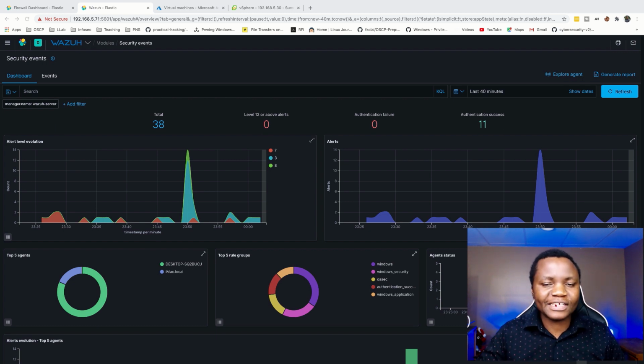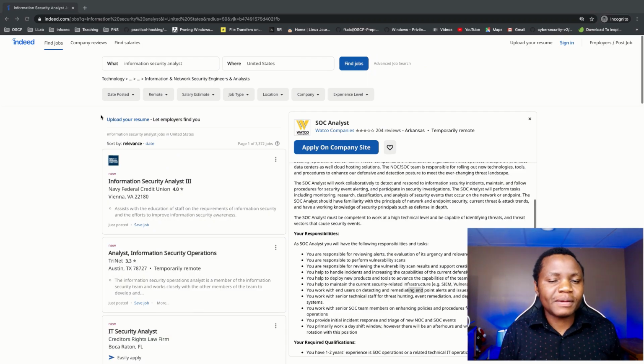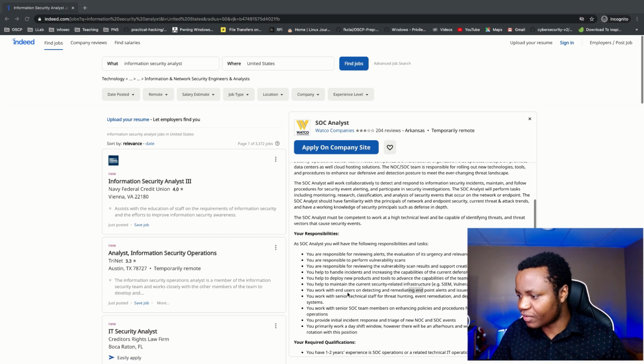Well, the first place that you need to start is, what is it that you're after? What job positions are you after? Which part of security are you interested in? If you don't know that, then you need to spend some time on websites like indeed.com. In this case, say you wanted to be an information security analyst. Go in your area, find out what are employers looking for in people that they hire for information security analyst positions. In this case, let's read this job description here.